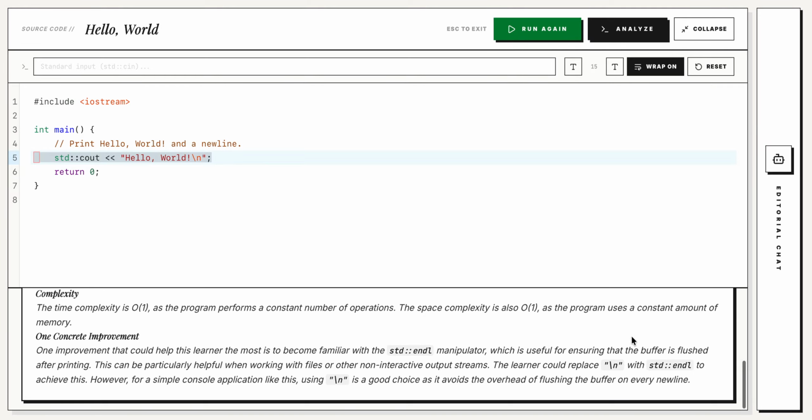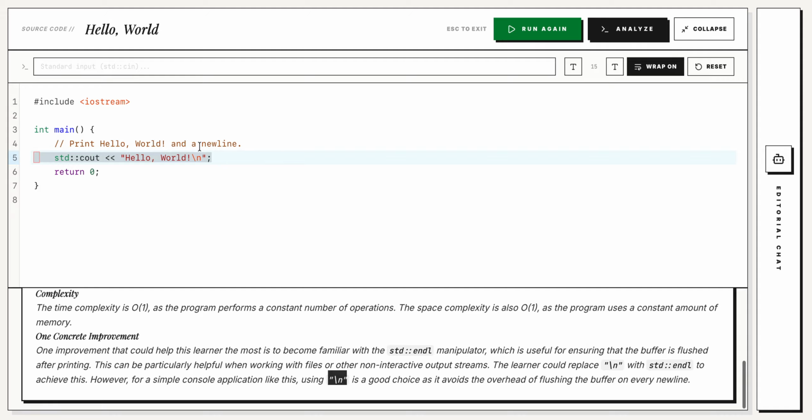The learner could replace -n with std and L to achieve this. However, sorry, for a simple console application like this, using -n is a good choice as it avoids the overhead of flushing the buffer on every line.